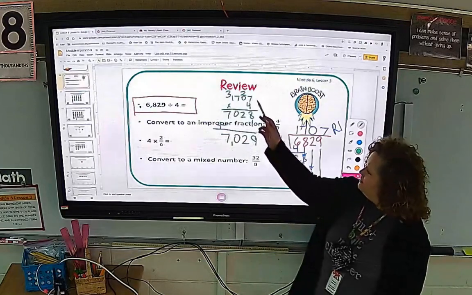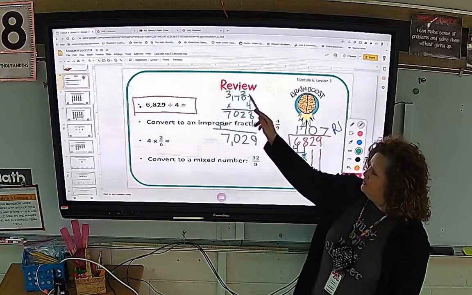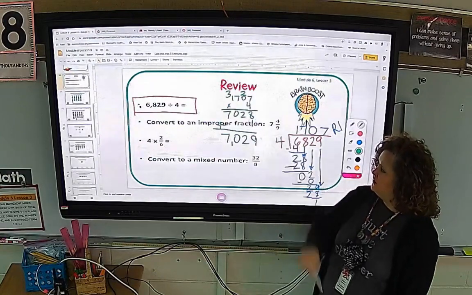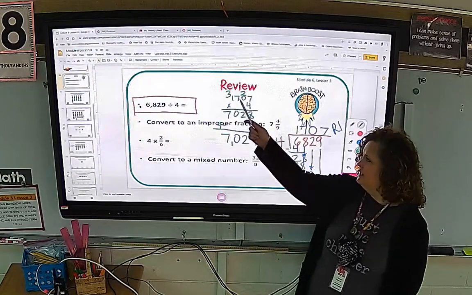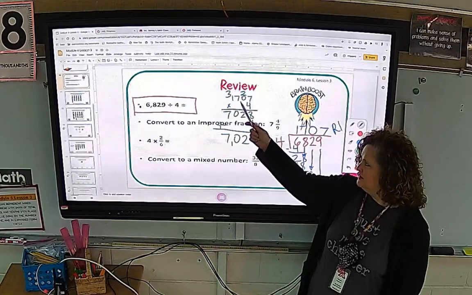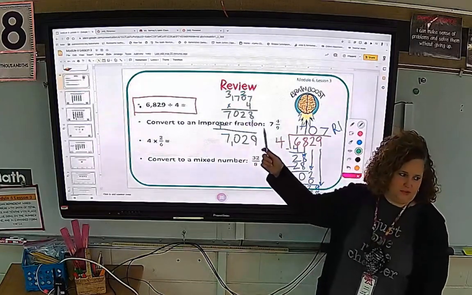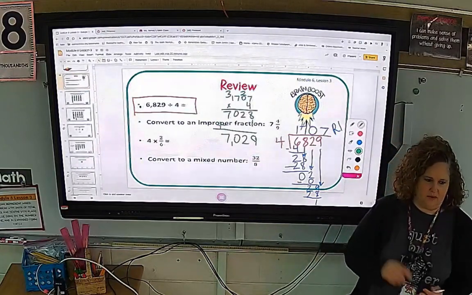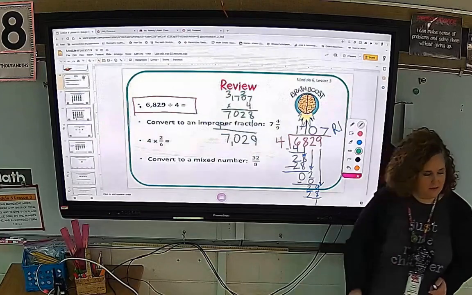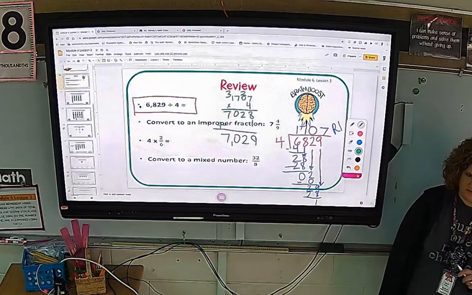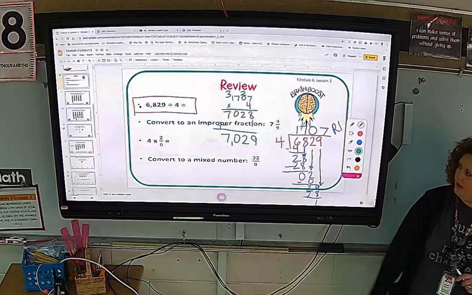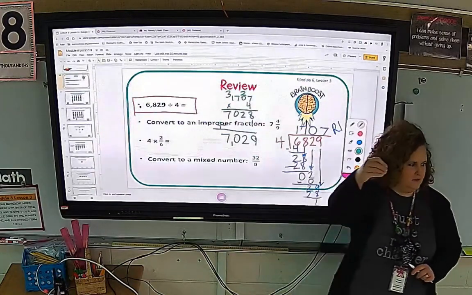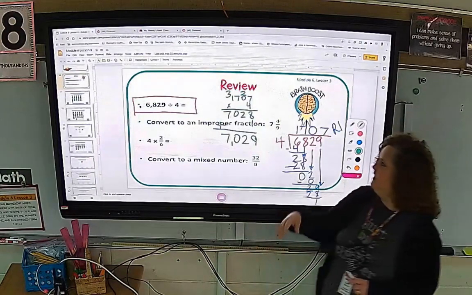Okay. 4 times 7 is 28. Put the 8, carry the 2. 4 times 0 is 0, but with 2 more, you're going to have 2. 4 times 7, again, is 28. But I just jumped to 30. Why would I have jumped to 30? What did I see that made me think that was correct? The 2. Okay, this 2, it's almost like my mind jumped backwards and saw that 2 and added it, and went to 30 when it shouldn't have.